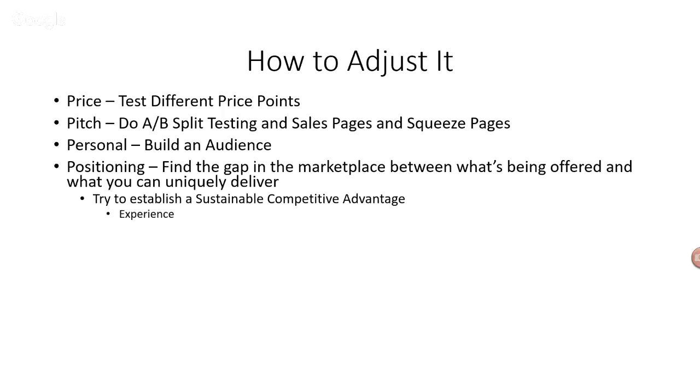So what does that mean? Sometimes it's a level of experience we bring to something that other people just do not have, right? I don't know what niche you're in, but if you're bringing some level of experience, where you can do little things inside of the product that other people cannot do, then I can only come to you to get that experience. I can only come to you to get what you're bringing to the product. So you can adjust what you're doing in the blueprint based on your experience. You can adjust it based on some kind of training you go out and buy. Now, when I talk about training, I want to be careful here, right?